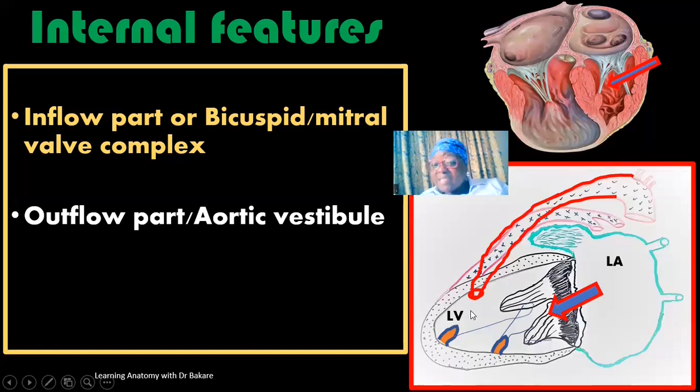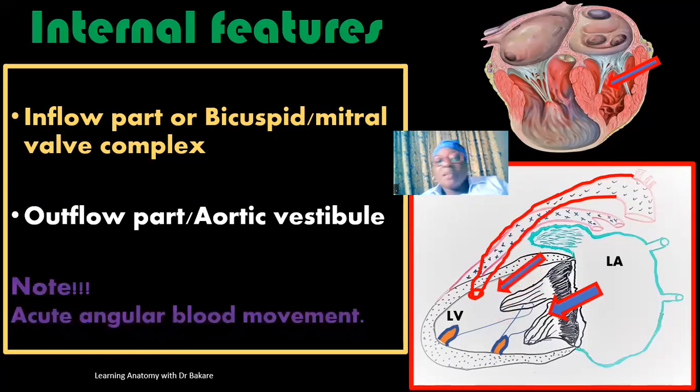So going to the image down here, if you look at this region up here, this is the outflow part or the aortic vestibule. This is the region above here. You can see that it's located anterior, or at the front of the inflow region. So this is the region arrowed here also in blue. Then it is good for us to note the parts that blood runs through after being released into the left ventricle. We know that oxygenated blood is released into the left ventricle, and the aim of this is to direct this oxygenated blood into the aorta, where it will be used to feed the different body organs with oxygen and also nutrients.